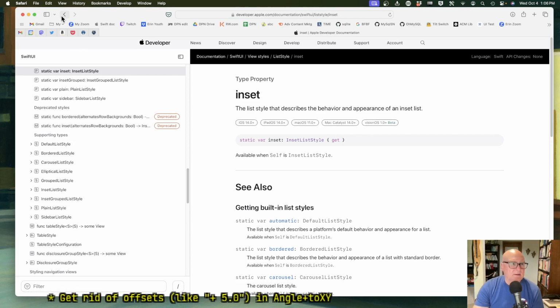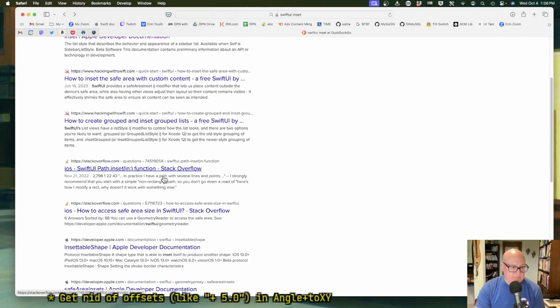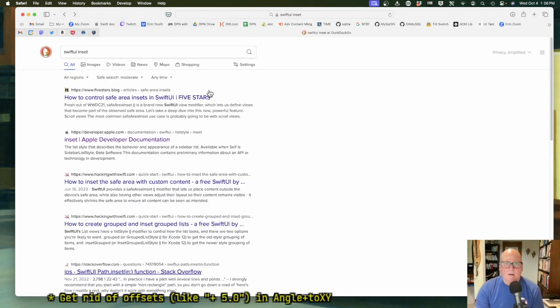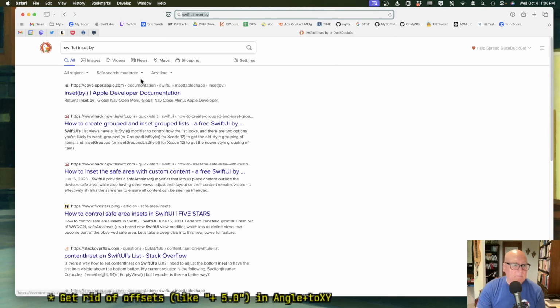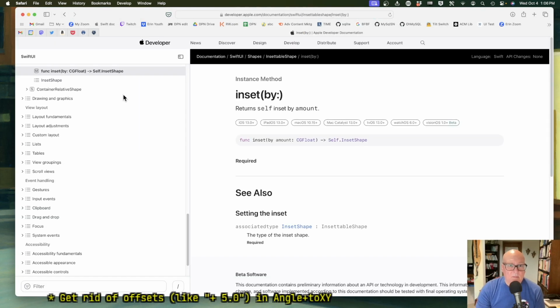Oop, that's not the right one. Inset by, maybe. Yeah, so, inset shape. This is on shapes. Well, the problem this is solving is if you take a shape, like our pie, and we stroked it to draw it with an outline, the question is, is that stroke inside the shape or outside the shape?